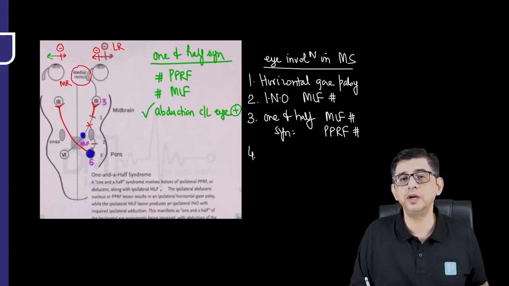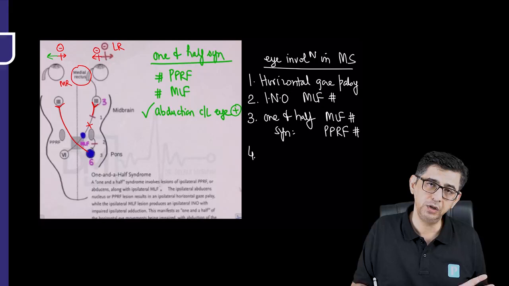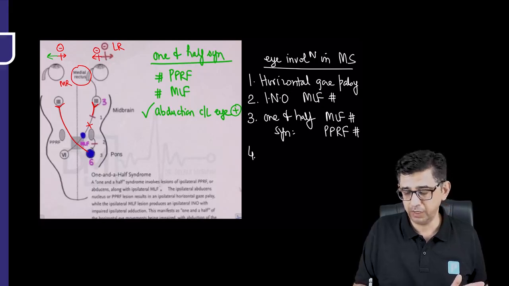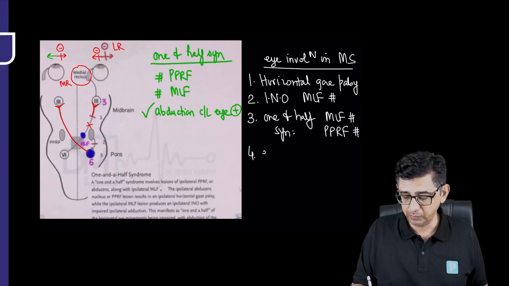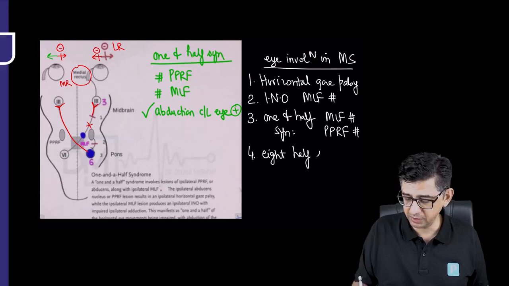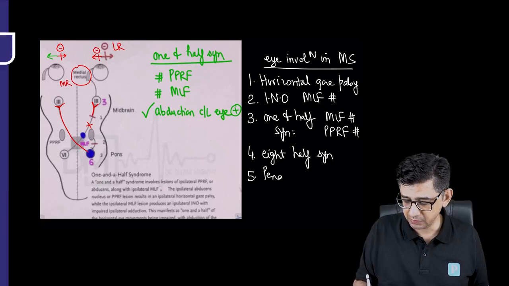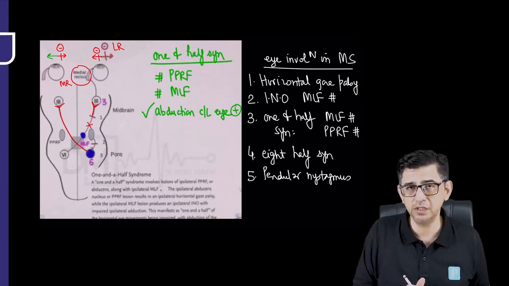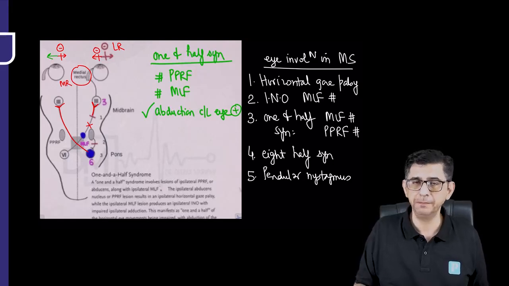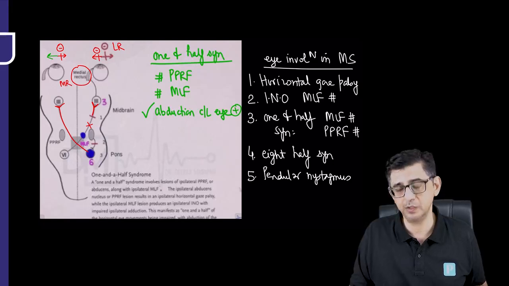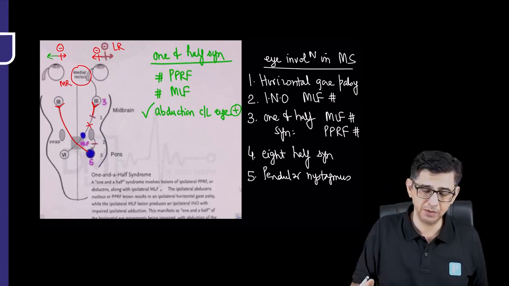Then we'll do a funny mathematics part here: the seventh nerve nucleus can also be involved, and the 1.5 manifestation is anyway there. So sometimes we might even say 8.5 syndrome. Now that is a little unlikely to be present, but still 8.5 syndrome is described in books, so that's why I thought I should mention it. And the fifth manifestation in these patients is very characteristic and is referred to as pendular nystagmus. So just like you are comfortable with downbeating nystagmus for cerebellar lesions, as far as pendular nystagmus is concerned, one of the important reasons why we get pendular nystagmus is primarily to be remembered as multiple sclerosis.